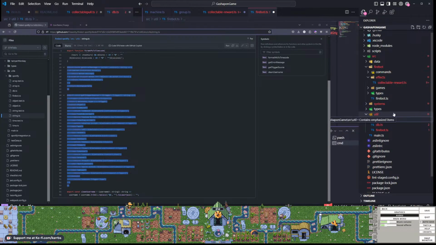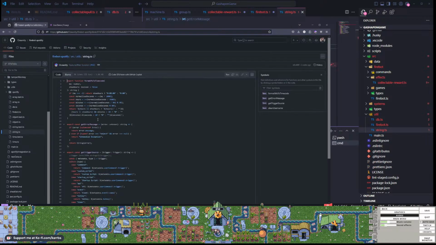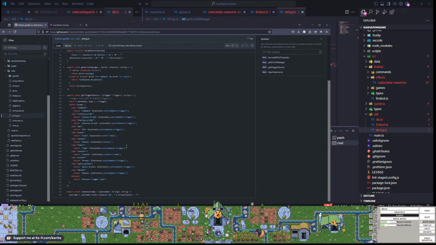String .ts. It's like each time I go, there's just one thing after another that's needed from this. What is... Triggers right there.